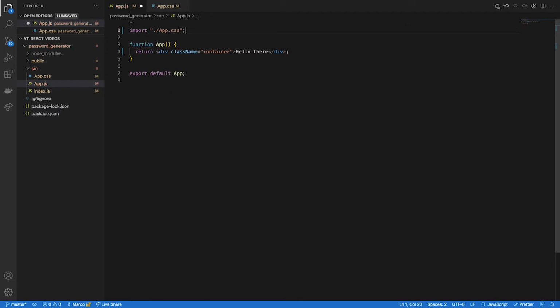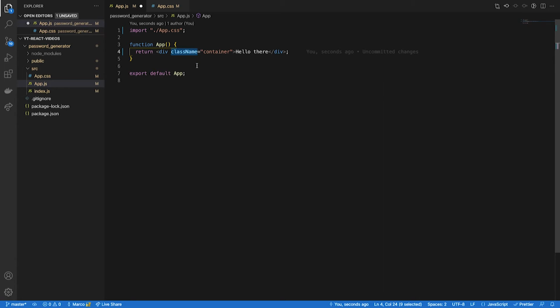So I said that this is basically JSX, and you cannot use reserved JavaScript keywords in JSX because they are reserved. Instead, what React proposes is to use className instead of class.